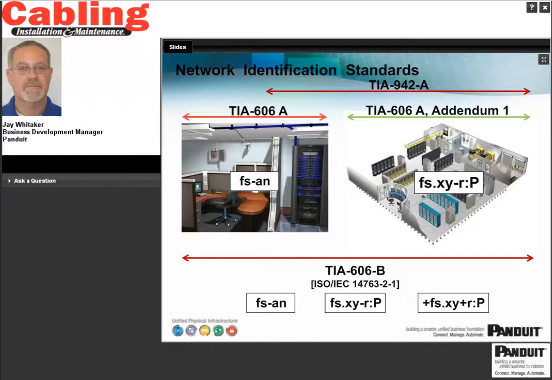So looking at the scope of 606B, it accommodates the scalable needs of telecommunications infrastructure systems. It deals with commercial, industrial, residential, and data center premises. It allows for modular implementation of different elements of the standard, depending on the size of the telecommunication infrastructure. And this is key because you can use this standard either for a single telecommunications closet in a small office building or a multi-campus network around the world. It's very modular and scalable. It specifies the formats and requirements for records, identifiers, and labels that are used in infrastructure components.